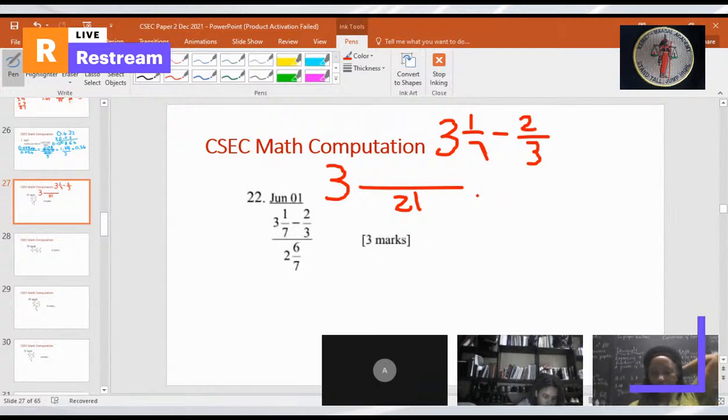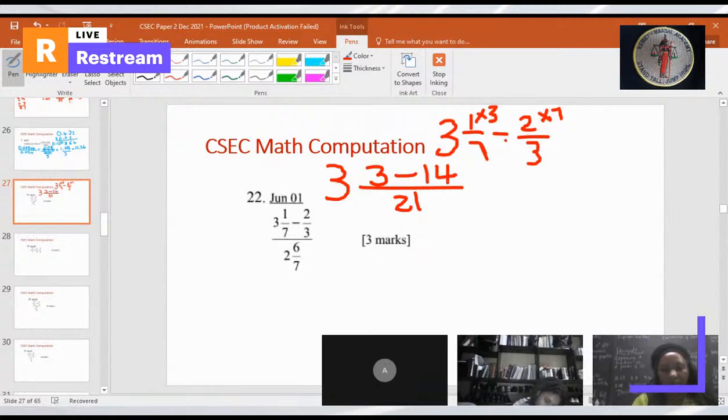Yeah, miss. So we're going to do 7 into 21, which is 3 times, and 3 into 21, which is 7 times. Okay, what do I do with those numbers? Miss, we will multiply them by the numerators. So this is 1 times 3, and then 2 times 7, right? Yes. All right. So 1 times the 3 gives 3, and the 2 times 7, miss, 14.